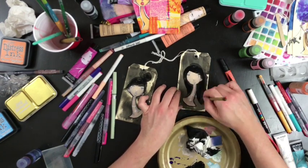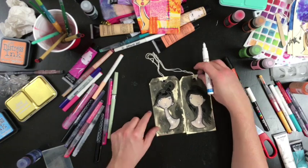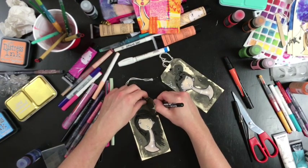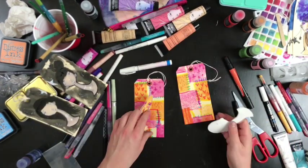These girls got a little emo. I'm using an actual calligraphy brush because I like the brush stroke kind of look, but it's a little hard to control, so that hair got a little out of control for me and is not something I'd normally do. But all in the name of experimenting, right?